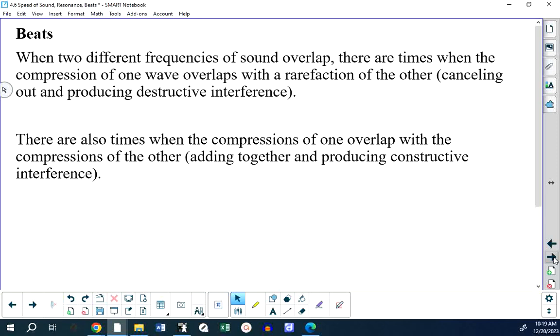This is trying to hit 256. Do you see that? Just pretend with me and call it 256, because after all, I was estimating. And this, of course, is 259. The difference between those frequencies tells us how many times per second those compressions pass through each other. So if one of these is 256 hertz and one is 259, I'm going to hear 3 hertz of frequency beats. 3 beats per second.